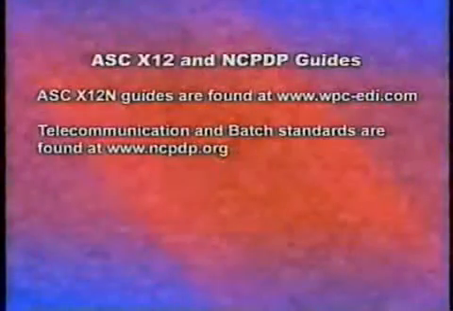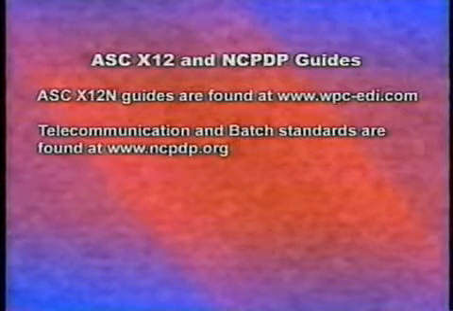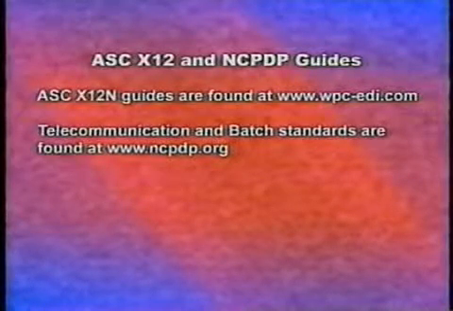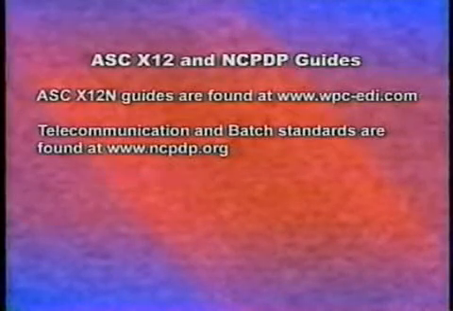Now that you know what the HIPAA standards are, you might be wondering where they came from. HIPAA requires the Secretary of the Department of Health and Human Services to adopt standards that were developed by private sector standard development organizations. The ASC X12 organization maintains the standards. And the National Council for Prescription Drug Programs, or NCPDP, maintains the telecommunication and batch standards, and they can be found at www.ncpdp.org.